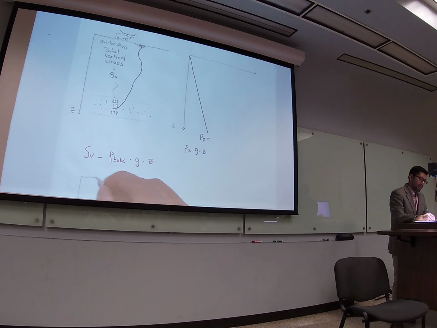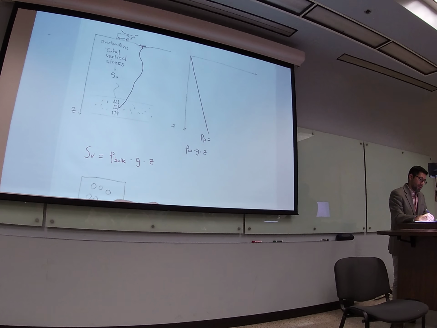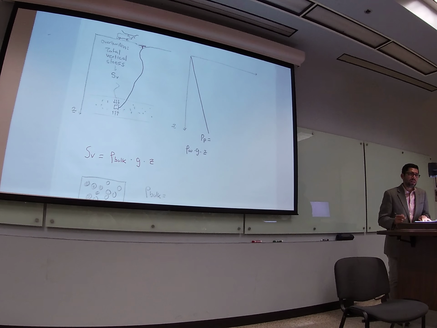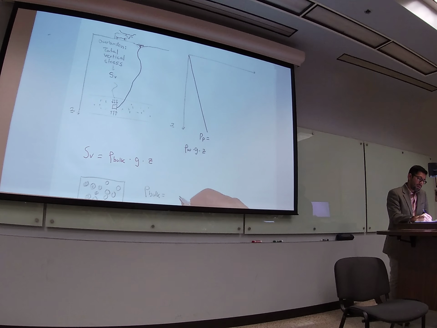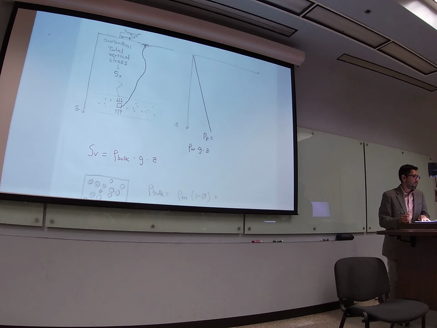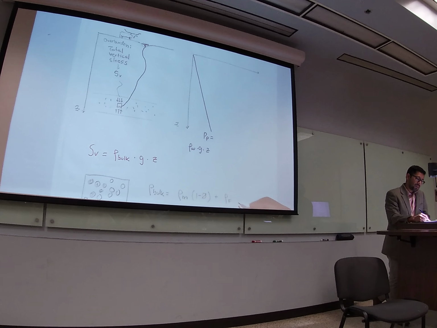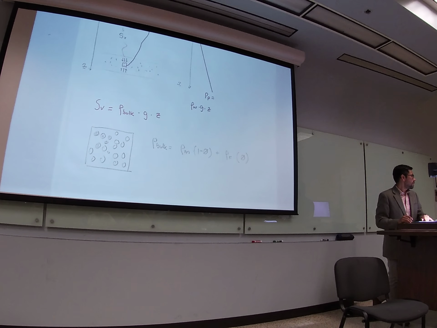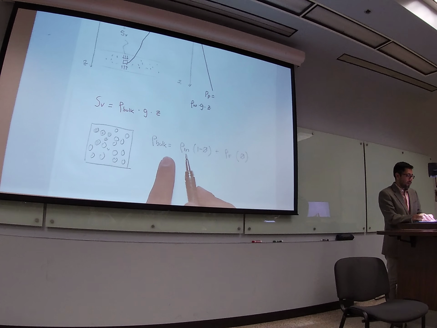If, let's say, I have a rock with pores that are filled with fluids, the bulk density is going to be what is called a volume average of the densities of all what is inside. And that's going to be equal to the density of the rock matrix times, what do you think? Let's use some variables. 1 minus porosity, very well, plus what? Now the weight of the fluids. Density of the fluids times porosity, right? This is what is called the volume average, because it's the average of the part of the matrix times the part of the fluids.